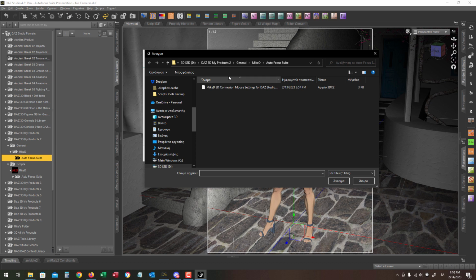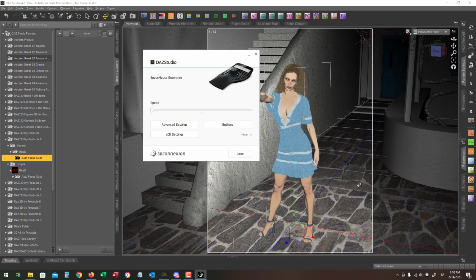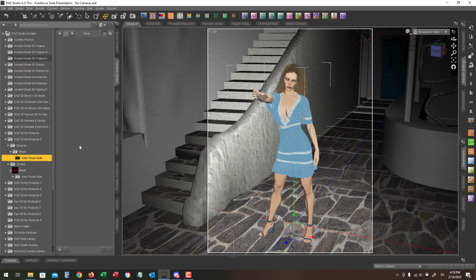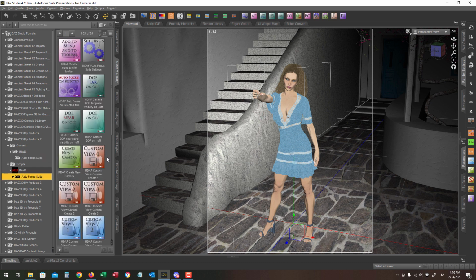Navigate through the path your main library, General, Mike D, Autofocus Suite, and choose the file Mike D 3D Connexion mouse settings for Daz Studio. Click Open. I want to do it now, and your 3D mouse will have the settings for Daz Studio. Close the dialog, and we're ready to continue.